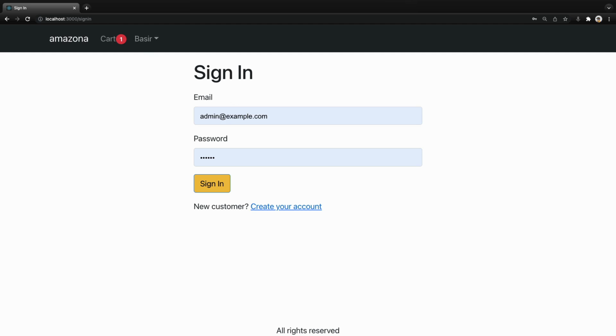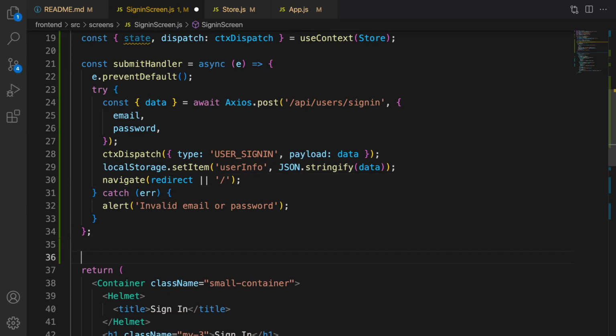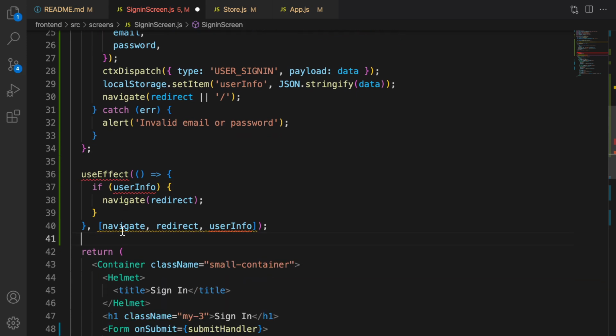Let's fix this issue. Go back to sign-in screen and define use effect here. Inside the use effect, check user info. If it already exists, redirect user to the redirect variable, and inside the dependency array, enter all variables that you are using here, including navigate, redirect, and user info.